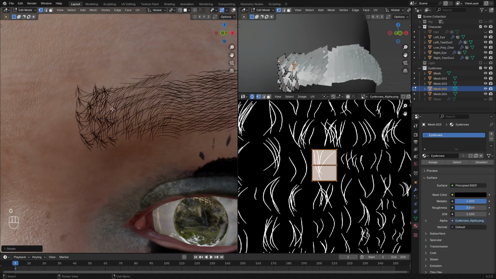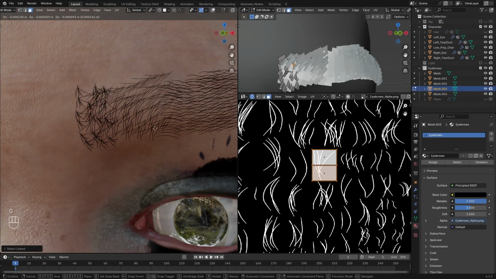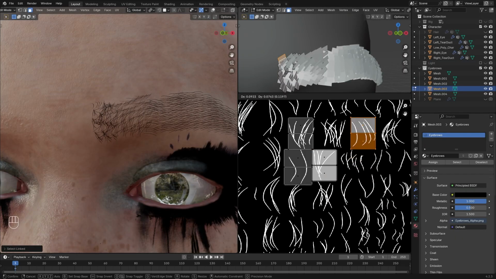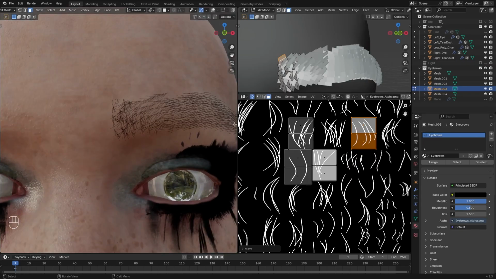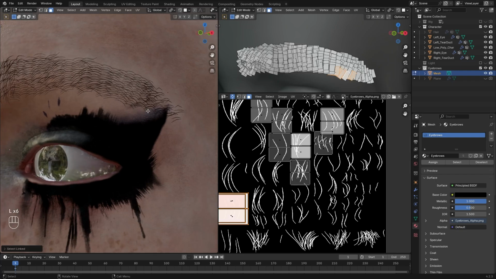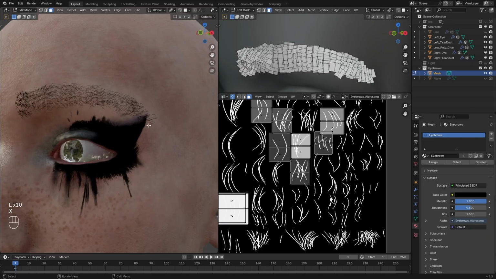Select the whole plane by hovering over it and pressing L. And make sure face is selected. You can add a few more as well. We'll simply duplicate them with Shift D. Don't be afraid to scale them here in the UV accordingly. Feel free to do it. You can also easily trim the unwanted haircuts with the same method, just hover over them, press L and delete them.